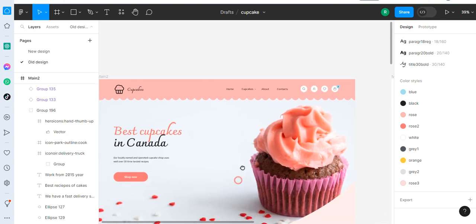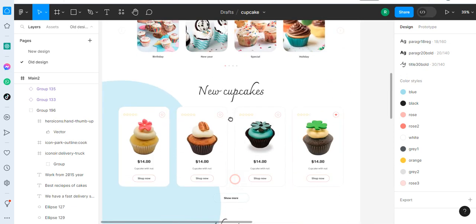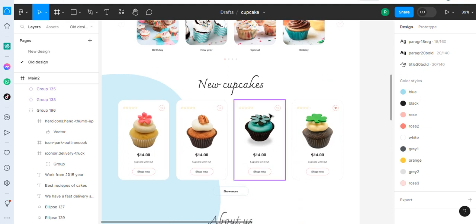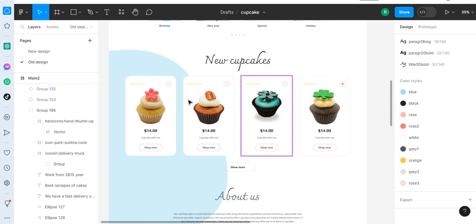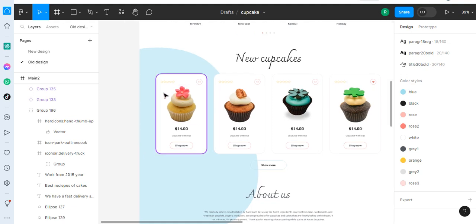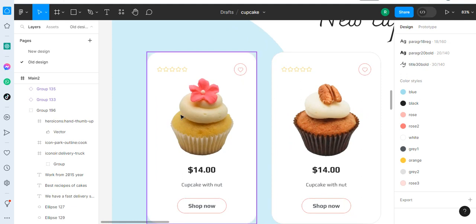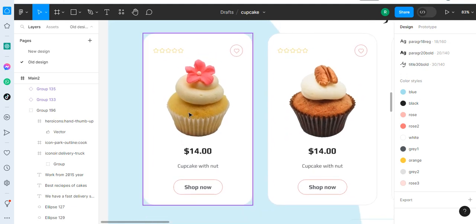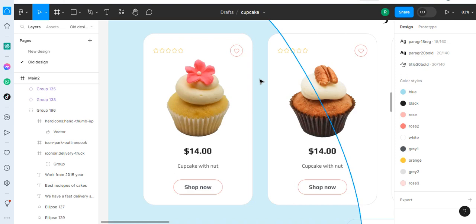So I thought that we can do without this. As you can see, there are four product cards. I left the old structure of this block, but have changed only the design.